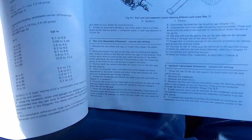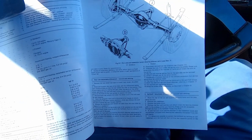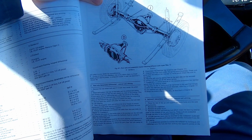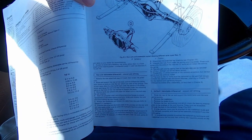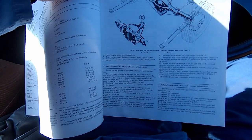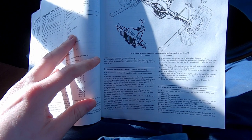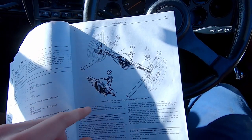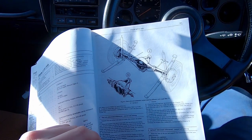And this is the section here, so I have actually got the car raised up already on the axle stands on the axle, as I thought it was going to be half shaft bearings, but I've been told in the past it was the diff, so I'm just going to go with that and bite the bullet. And yeah, so it looks like I need to jack it up on the body and support the axle, and then I'm just going to undo. I've already gone around and loosened everything off slightly just to make sure I can actually do this job.